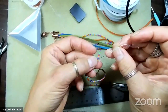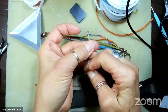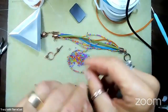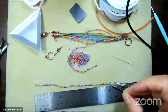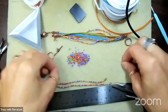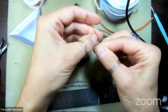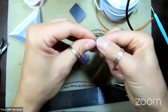All right, so I got my 2 knots, and now I'm just going to thread a couple more beads, pull it tight, make sure everything's nice and tight, and then I can trim that off. So that is the second strand. And now I can pick up that third one that we prepped, that we added the thread to the jump ring with the lark's head knot. And I'm just threading the ends through my needle.